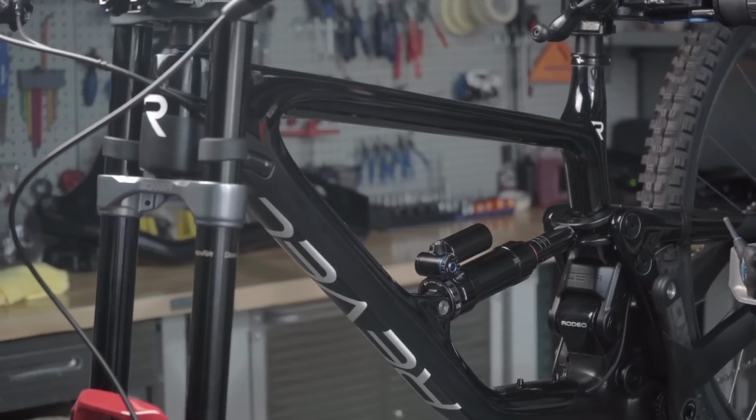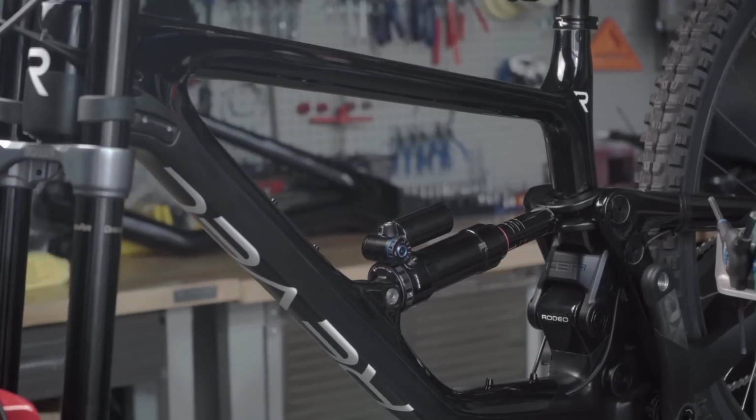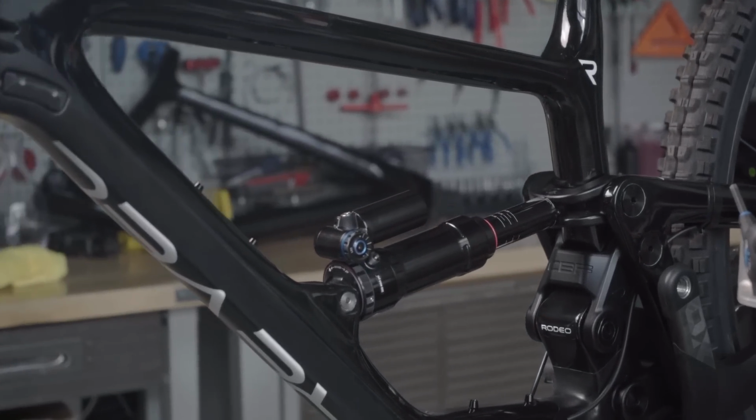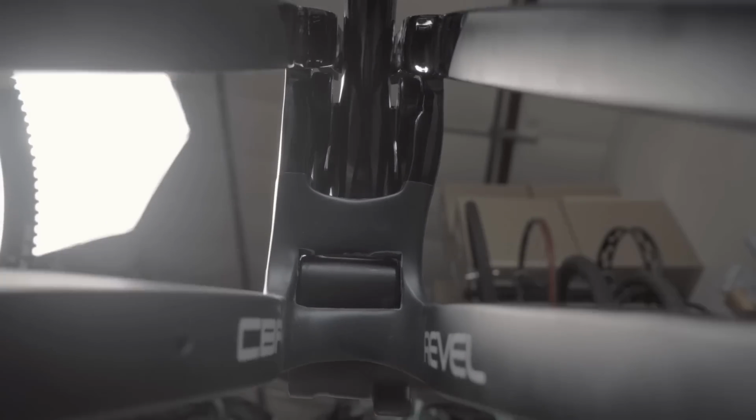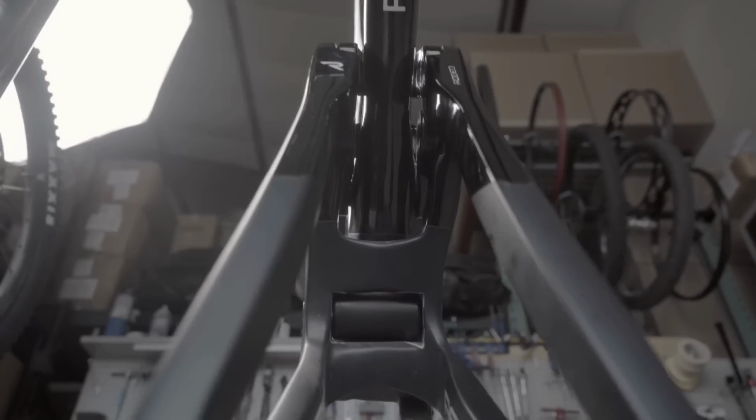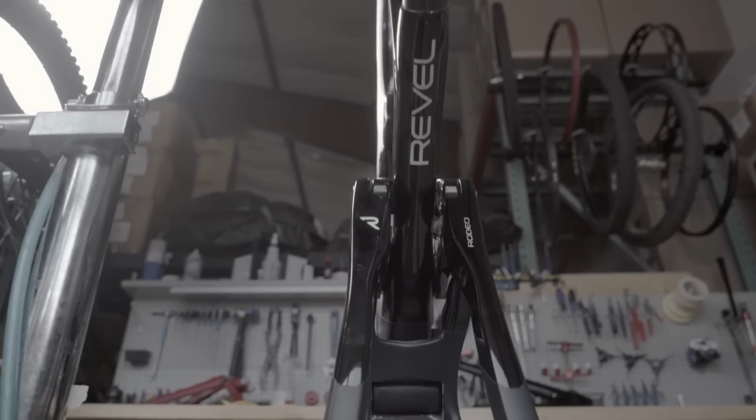But I figured, hey, this is new technology. Let's try to make the most difficult bike we can out of it. It's going to teach us a whole lot. If we can make a downhill bike, the testing standards are so high. These bikes are made for backflips and Red Bull Rampage stuff. So I wanted to make a product that was the most challenging product to make because I figured that's the best way for us to learn.